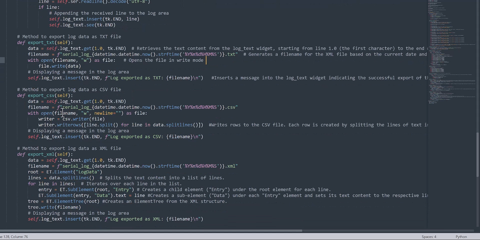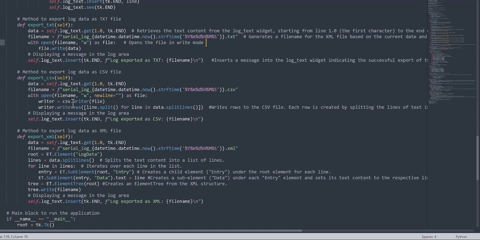The CSV file is also the same. They have the same method. You need to follow that one. Only this part will change because the format is CSV, and you also need to have the split line because there is a comma and they need space.